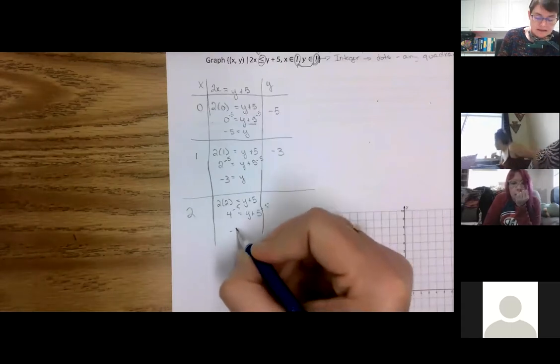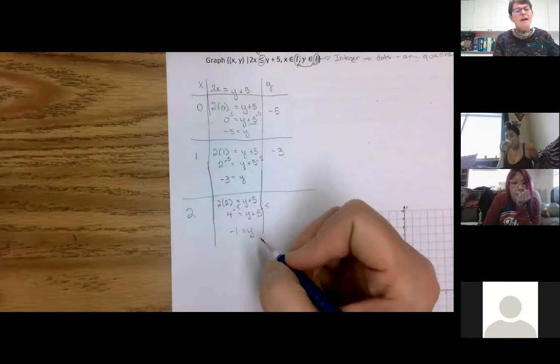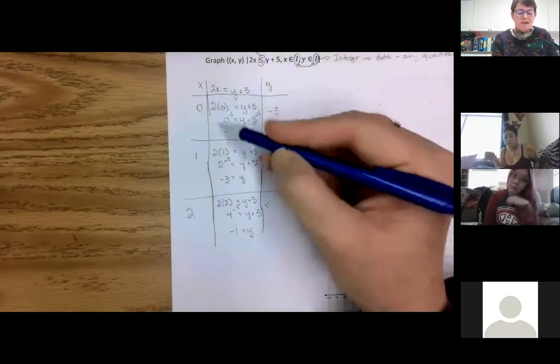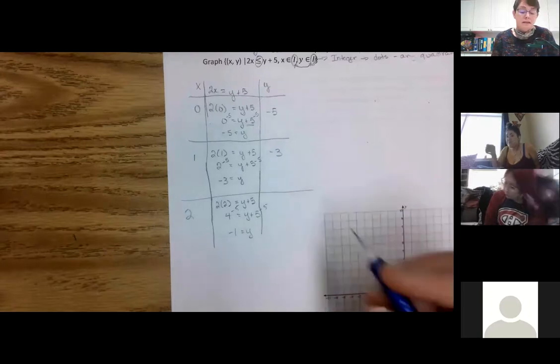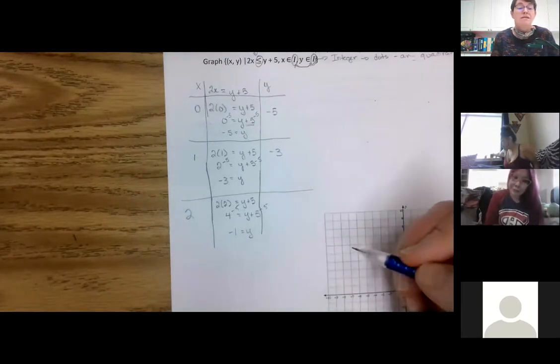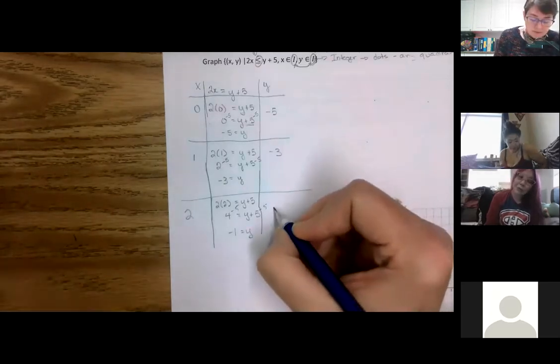Negative 1. Nice. The cool thing, it's good and it's bad, is that once you figure out how to do the first question, they all run the same way, which is great, unless you mess up the first one, in which case sometimes you'll mess them all up. Just saying, so be careful. So minus 1.